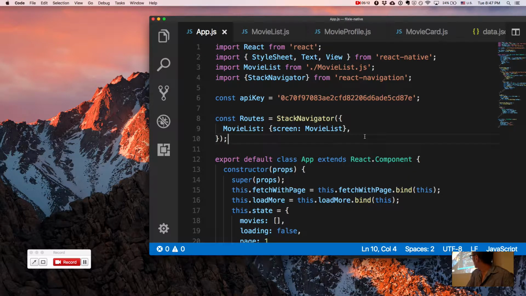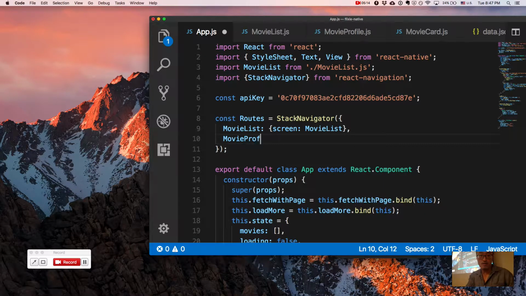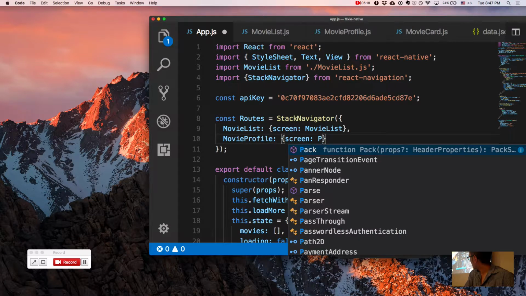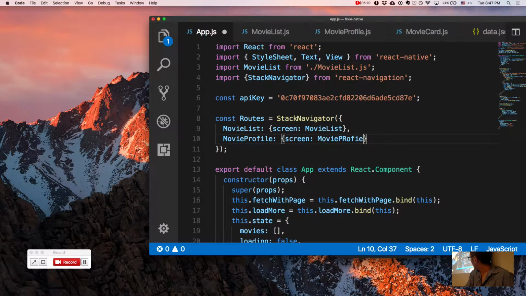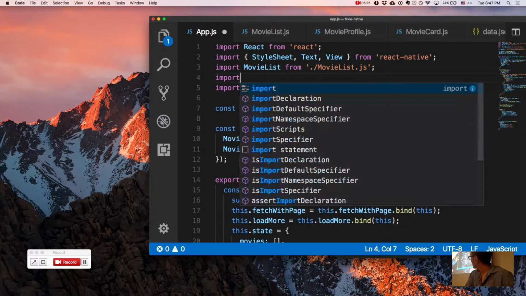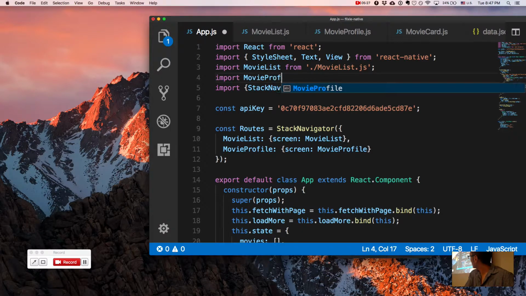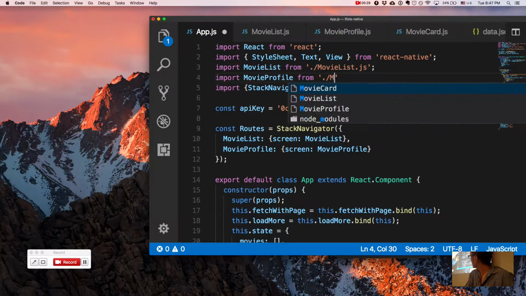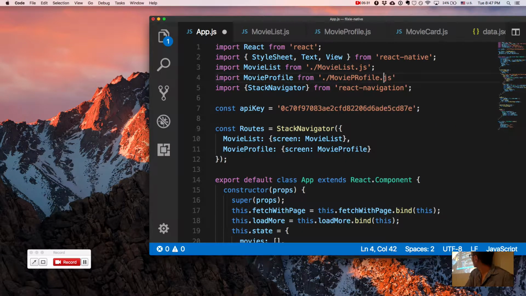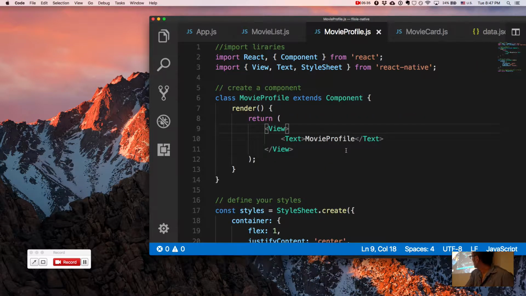And let's just display movie profile. So let's create this separate route, screen, movie profile, which we will import. And so when we click through, we want to be able to see this.